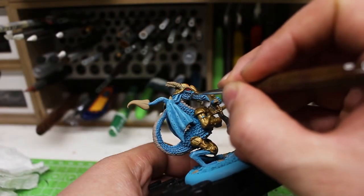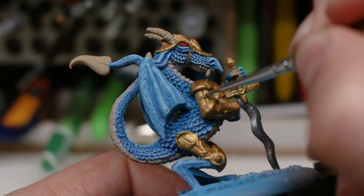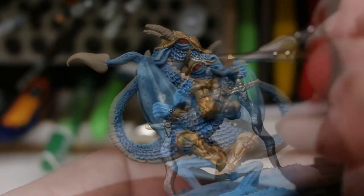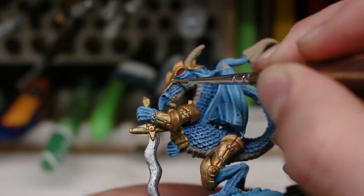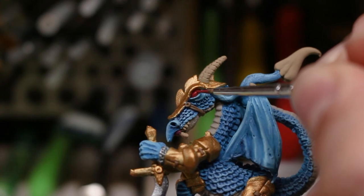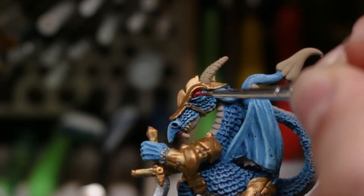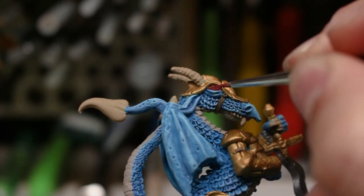There are some leather parts around the model. There is one that goes around the throat and four of them scattered on the armor. I painted them with some Baneblade Brown from Citadel. I've highlighted the eyes by painting a small dot of thinned down Wazdakka Red in their center. This way it will help me make the eyes look more natural and real.